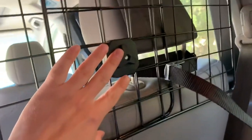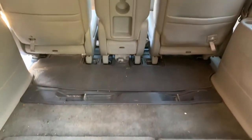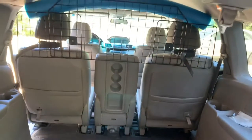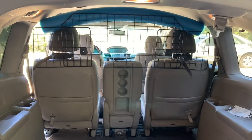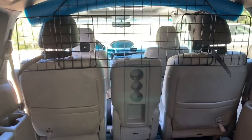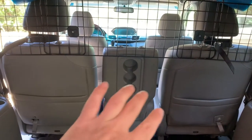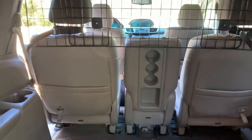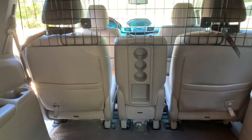It's a great product — it works very well. These are adjustable, you can move them, and it fits very nicely. Moving to the back of the Honda Odyssey, you can see it covers the whole thing — the dog was not able to get through. If you want extra protection in the middle, they do sell extra barrier attachments, or you can use a blanket. I have a comforter on the bottom so the surface doesn't get scratched up.